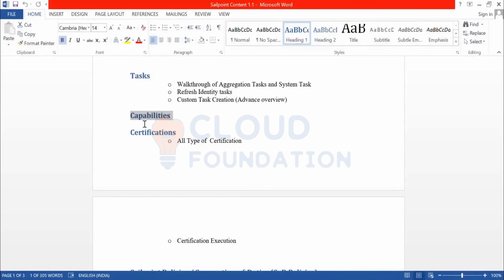Something where the access is maintained for that quarter by a manager or a user, ensuring the governance in the organization stays in the right direction. And if a person is moving from one department to another, his roles and other access should be blocked and all things. Exactly. So let me put it in a simple way.